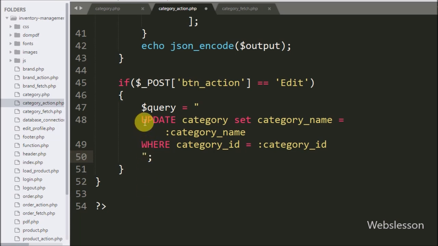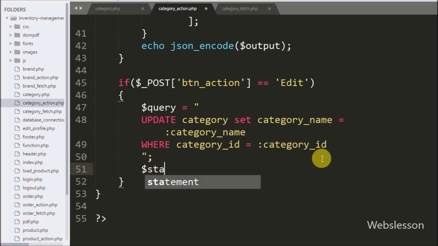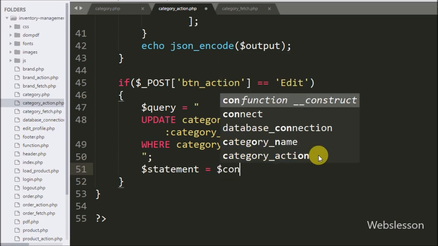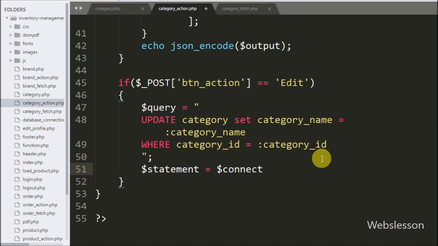This update query will update particular category data. Now we have written $statement variable equal to $connect variable with prepare statement with $query variable. This prepare statement will make the query ready for execution.